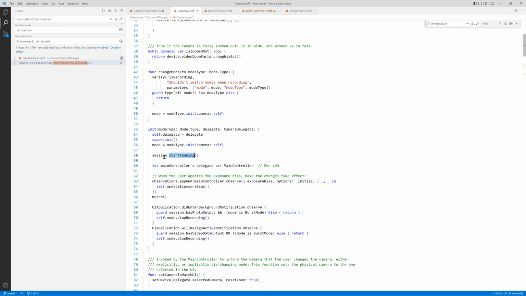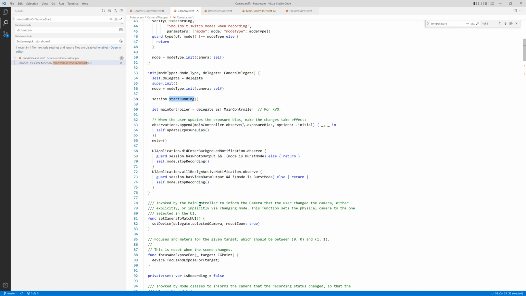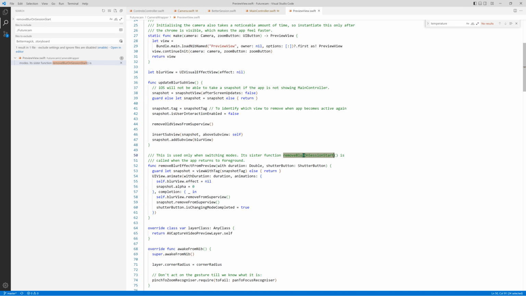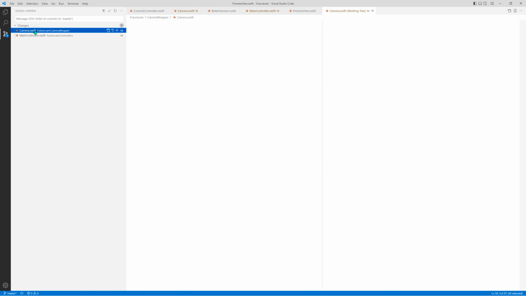And here, at the end of all this, we'll inform the main controller that the session has started. It has actually started in line 59 itself, but let's do whatever other things we need to do and then inform the main controller. Oh, this is not just once. Okay, okay. Again, I did changes in the wrong order.